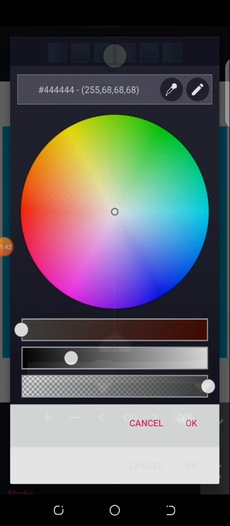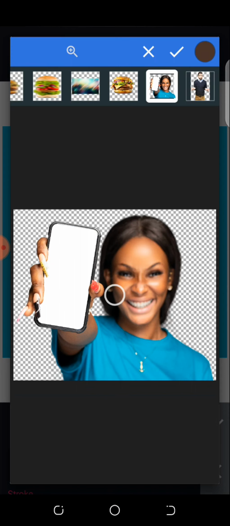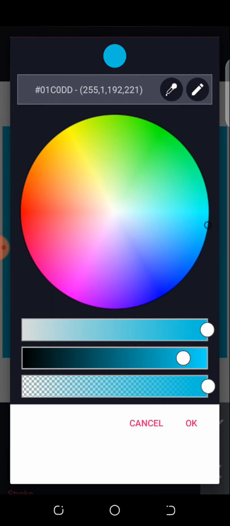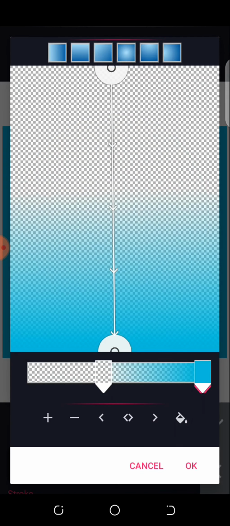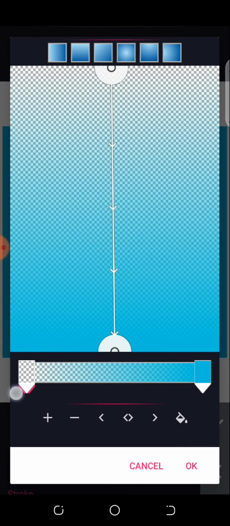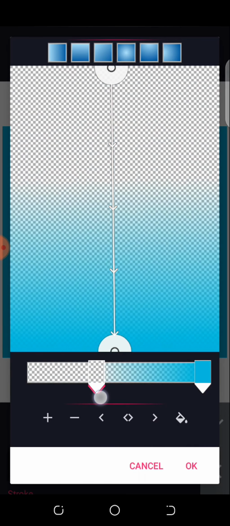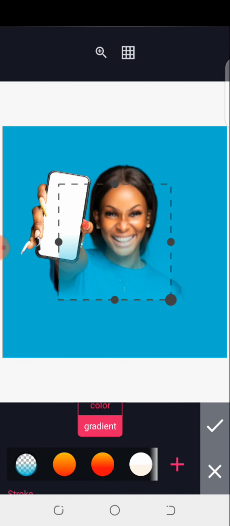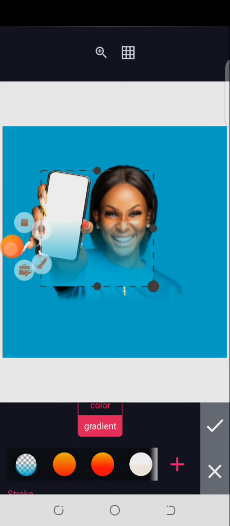so this particular one, come to this paint bucket, click on my eyedropper, then move to this lady's shirt, then click on OK, so they give the same color. Alright, so the way I move this one, because of this effect, that's why I actually move this slide here. I don't want it to be too obvious there. Alright, so this is what we are having.